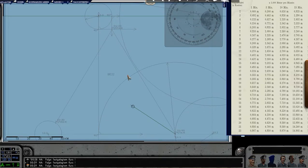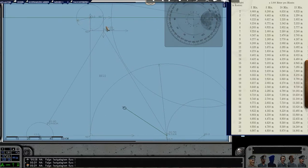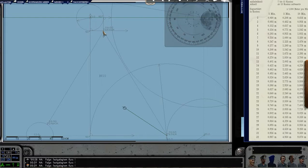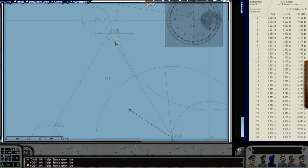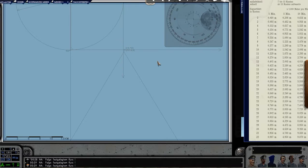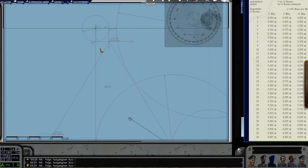There is an exact solution, obviously. There is a system of equations that you can solve for this position, basically. But I usually just do it graphically. I come up with a first approximation by doing a couple of calculations, and then I put down a position, and then I calculate whether it's actually enough. And with these distances, it doesn't really matter whether we are 3 kilometers more this way or 3 kilometers more this way, because I always try to be within the safety margin.